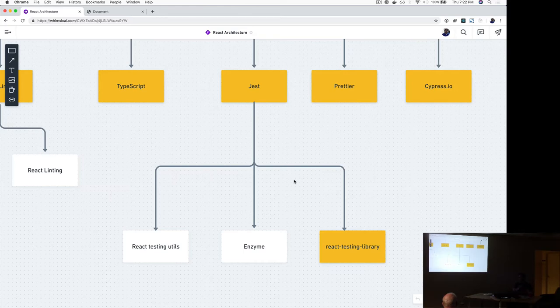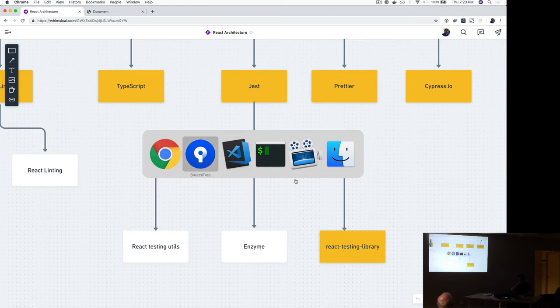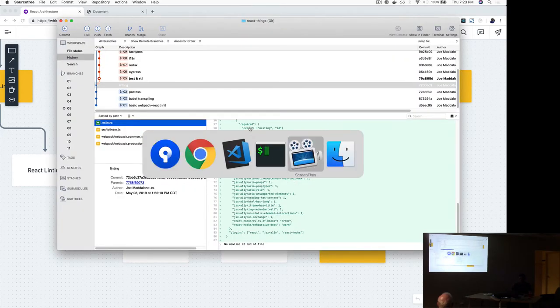So it's a shift in thinking, but I will tell you, while Enzyme seemed really powerful, really cool, everybody eventually started struggling with it. It got really cryptic, and then you need different adapters. It did its job, it got us this far, but I think React testing library is kind of the winner right now. But it doesn't hurt to write yourself a little wrapper library from that too, because there will be something else. So for that one, I really didn't have to do too much.